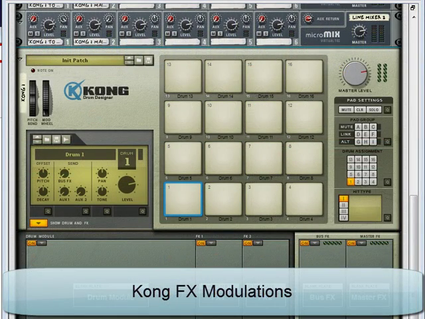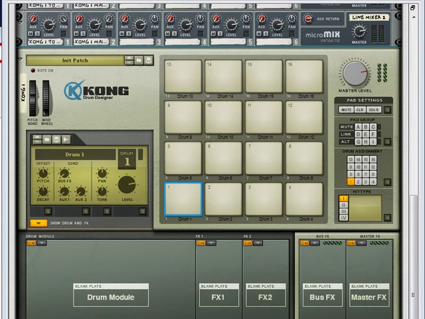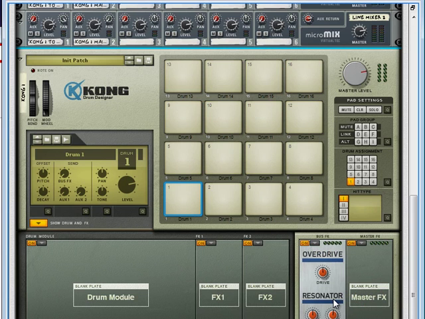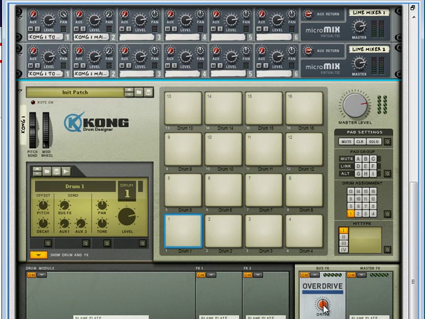Now we're going to continue working with Kong and switching over to the effects side because there are quite a few really great sounding effects in Kong, as I alluded to. And if you want to use those to their maximum, you're going to run into the same limitations that you run into with drum modules. So, for instance, the overdrive module, if we have a look at each parameter here, we have drive, reso, size, and then the different models.